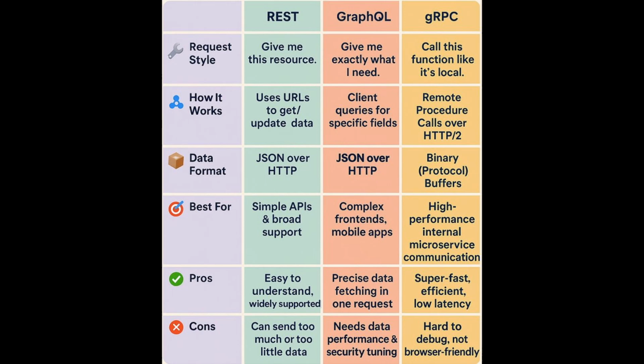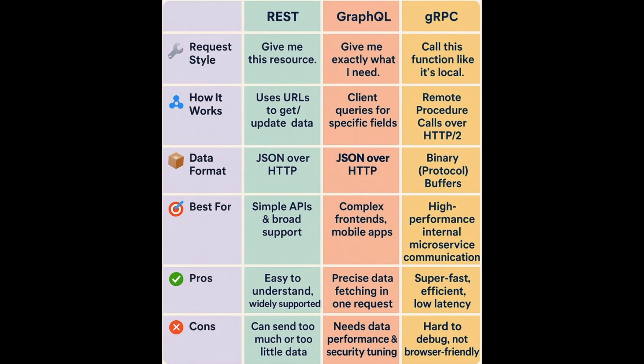Right. It uses HTTP2, which is much more efficient than HTTP 1.1 used by many REST APIs. HTTP2 allows things like multiplexing, sending multiple requests and responses over a single connection concurrently, and server push. Big performance gains there. But the really big difference is the data format, isn't it? It's not text-based like JSON. Correct. This is crucial. gRPC uses binary data formats, most commonly protocol buffers or protobuf. Protobuf, okay. What's the advantage there, smaller size?